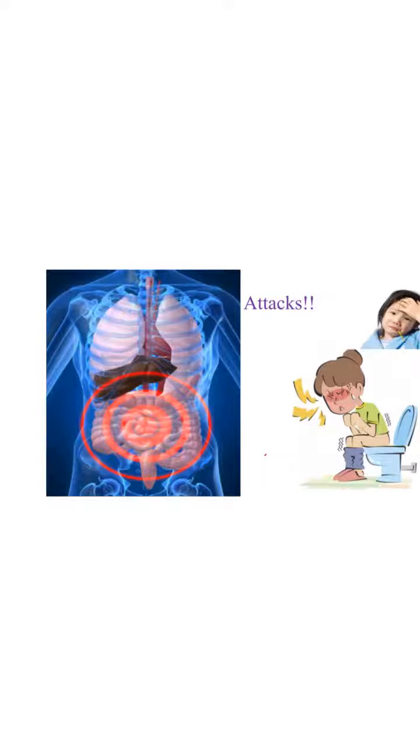This bacteria attacks mostly the GI tract by giving you a really severe dysentery. By dysentery, I mean inflammation of the intestines, and it's mainly accompanied by severe diarrhea with blood in it. It also attacks the lungs and the heart, the nervous system of the patient in severe cases, and it usually gives the patient anemia.